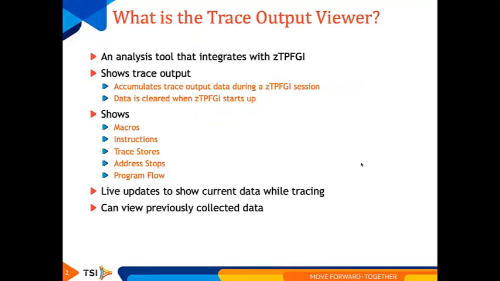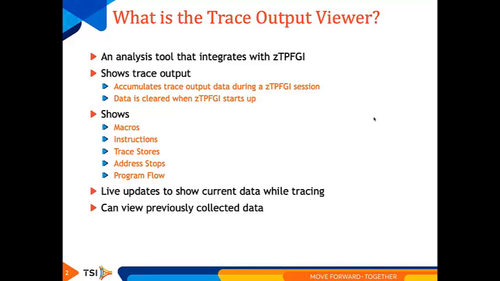The Trace Output Viewer is an analysis tool that integrates with zTPFGI. Most of the time when you run it, you'll launch it from zTPFGI, and then it updates live from the information that's arriving to zTPFGI about trace output. For instance, the macros you've used, the instruction information, the address stop information, and so forth.